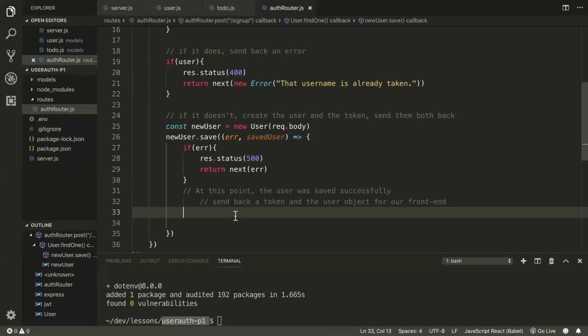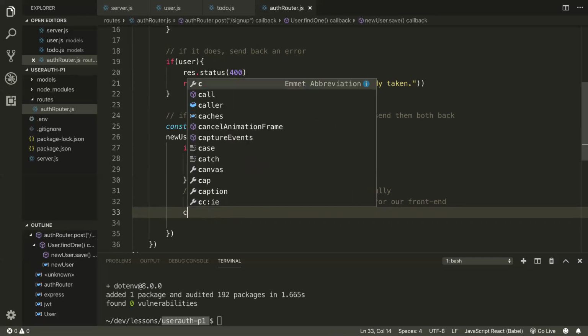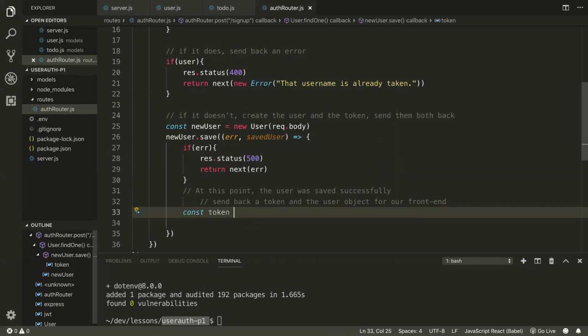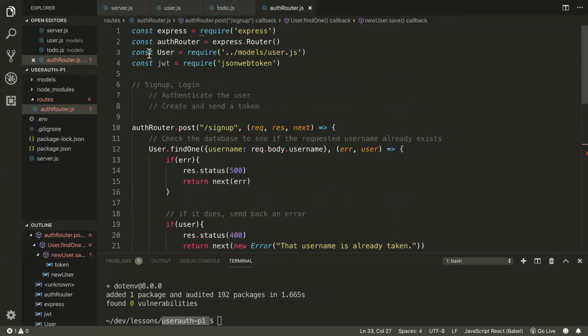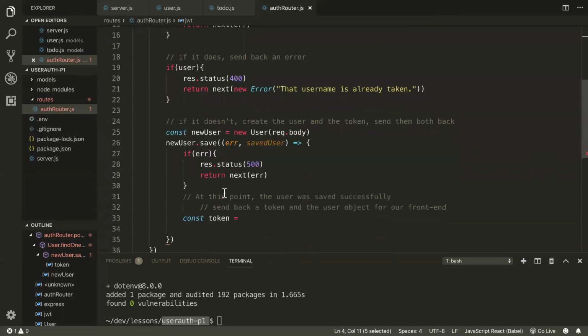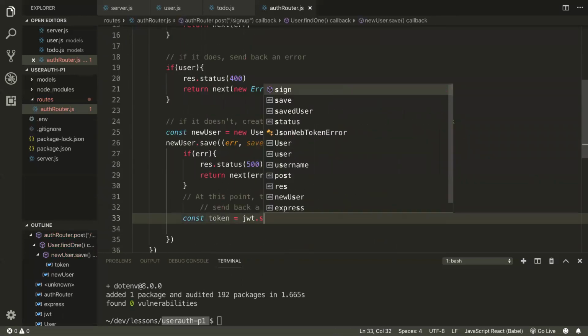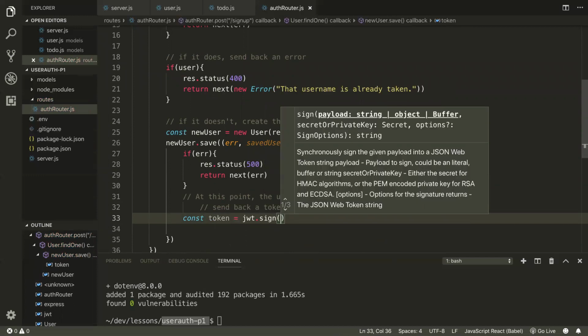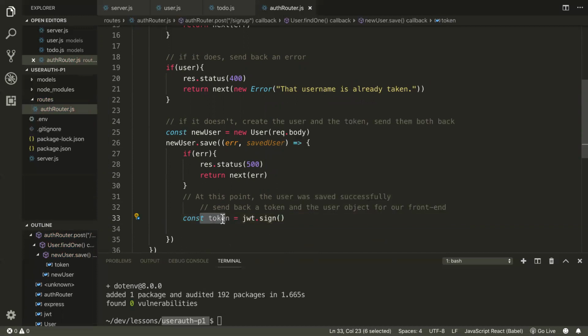So this is how a token is created. We're using JSON Web Tokens. You'll create a variable called token, and on our package, JWT, we'll say jwt.sign. And this is the method that does need to take some arguments, but it will return the token that has the header, the payload, and the signature.